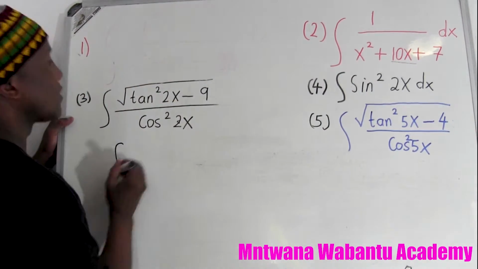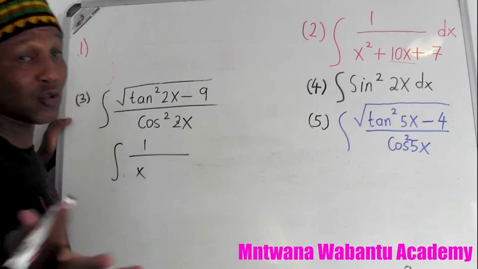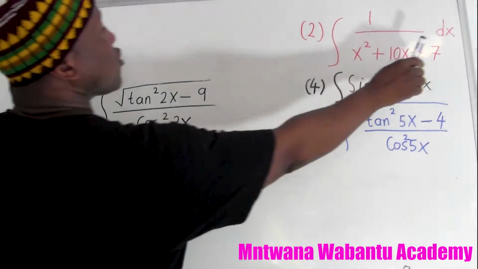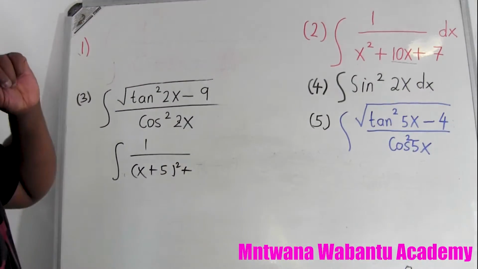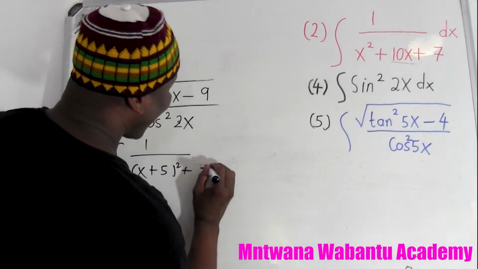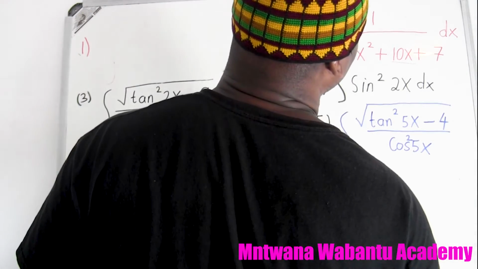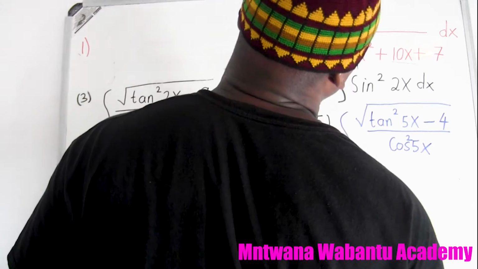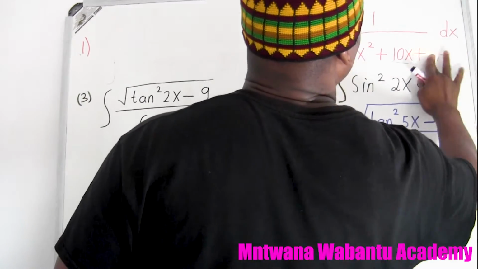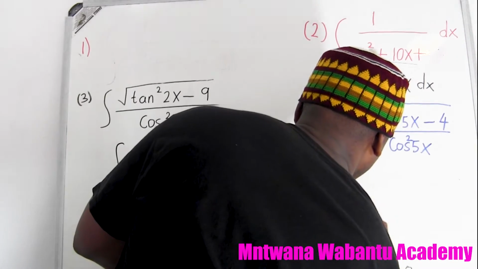So this is going to be the integral, question number 2. Integral 1 over, so this is going to be completing the square. I believe you know how to solve. If you solve integral, then you should know how to complete the square. This is going to be (x plus 5) squared, and this is going to be 7 minus 25 equal to... no, this number is wrong here. So let me put another number. Let me make it 50 here. Oh, okay, let's see something, sorry.